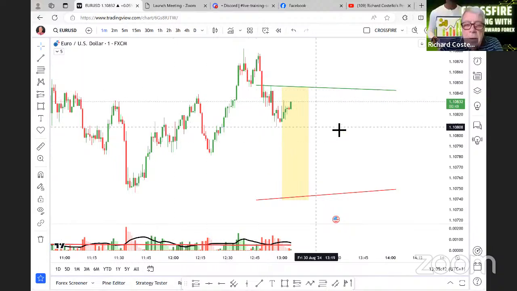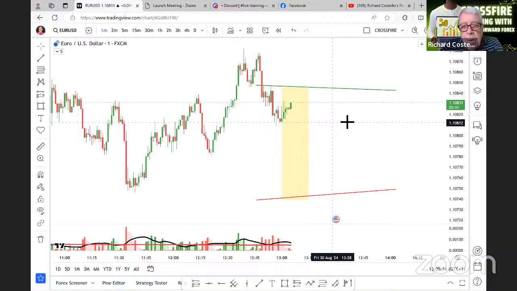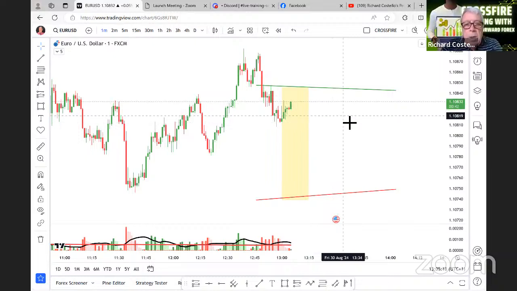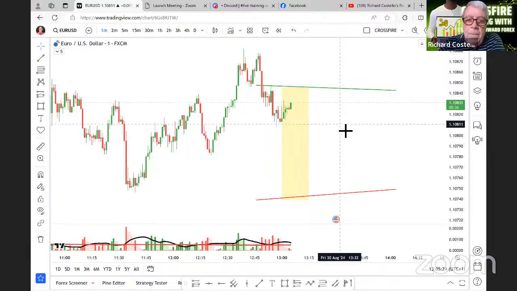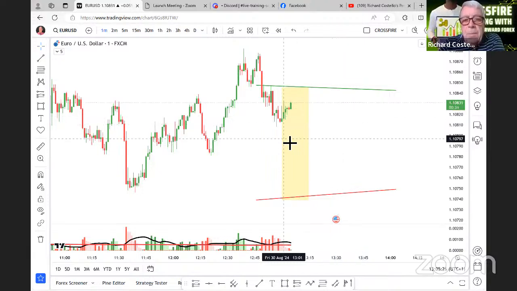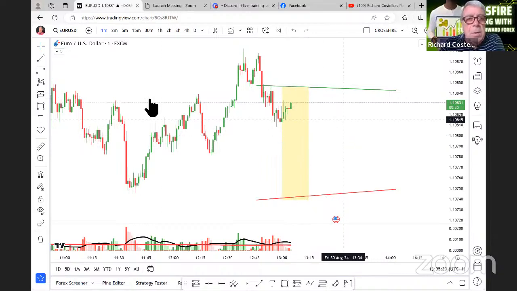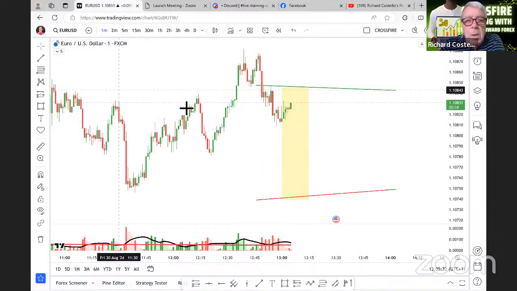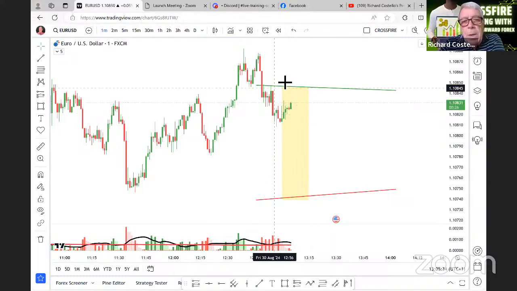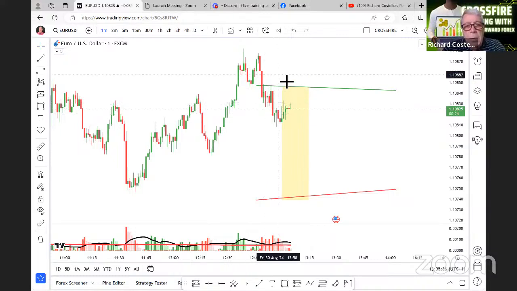Basically, I'm just going to look at EURUSD, and I'm going to compare the TradingView with the MT5. I put a little yellow shaded area there. I'm on the 1 minute chart, and I'm trying to replicate what happens on the MT5.